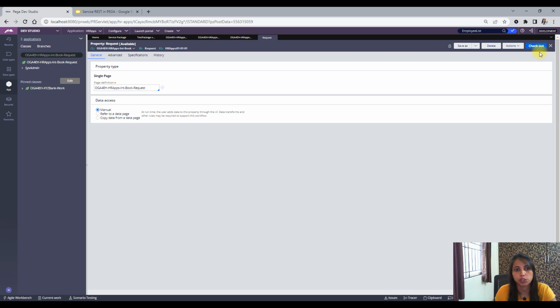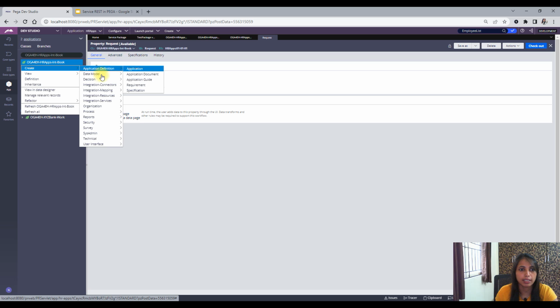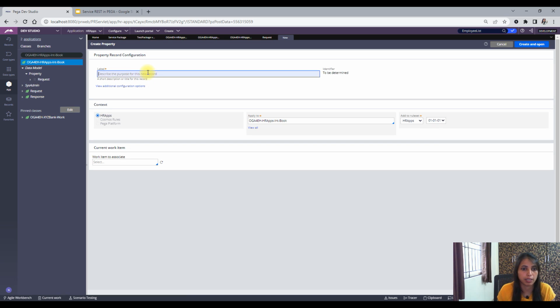Now comes the response property. Okay, inside my main integration class, this is my main integration class. So now I have created my request property already. You can see here the request property is created. Now response property. So inside this, right click, create and property. So this would be my response property, right?